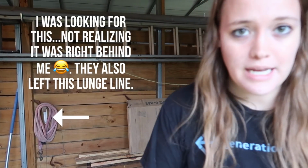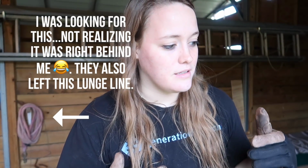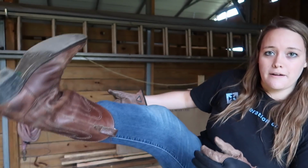Anywho, all the stuff, I'm sure people are gonna be wondering, how do you have so much horse stuff already? Because the only stuff that has been left behind by the past owners are these 2 saddles, but otherwise all of the other saddles that we have and the leather work to fix saddles and things. Obviously you guys know I won't buy leather. I have no issue with buying used leather, like my boots right here. Those are used. A lot of, obviously, saddles are leather. All of that is stuff from my grandparents. They have horses, but they don't ride them, so they don't need any of this stuff, and it's been in my mom's family for a long time. So they ended up bringing it to us when they came down last week, I think it was. So all the stuff that we have already is from them.